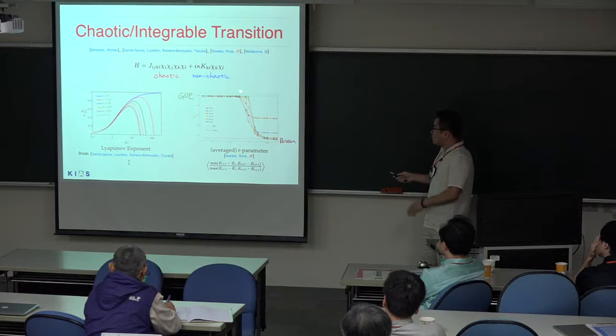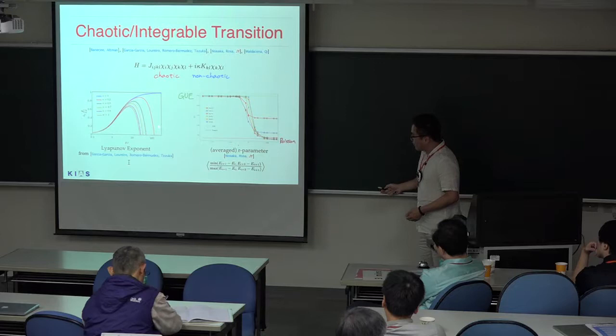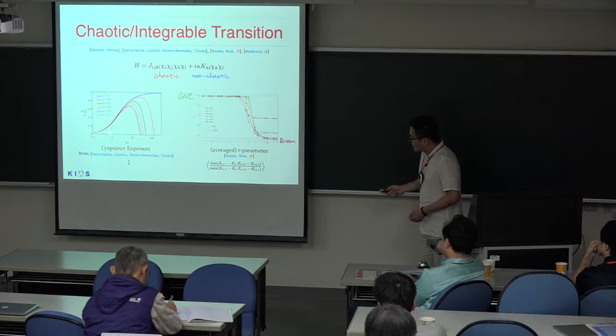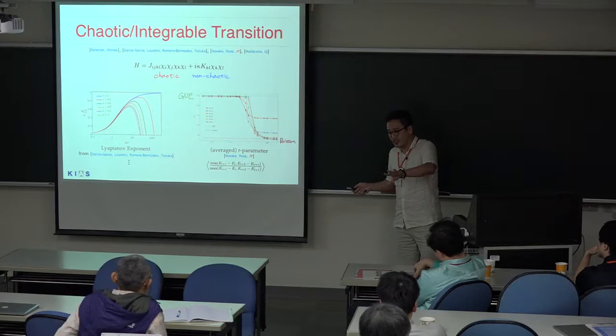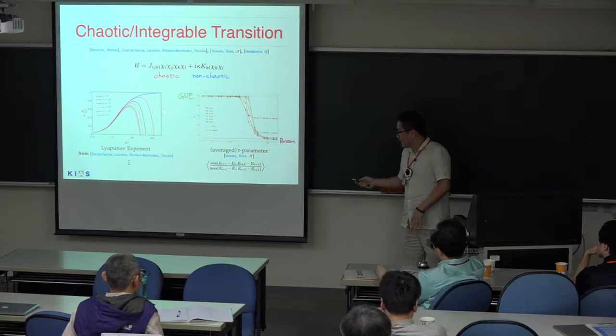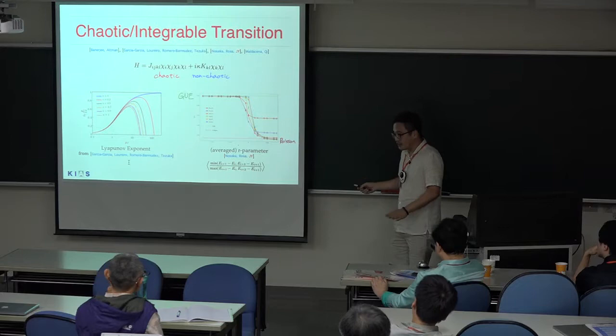But if you put together and tune this kappa parameter, you can tune between the chaotic phase and the integrable phase. In this model, if you calculate the Lyapunov exponent, the x axis is the coupling constant, and the y axis is the reaction response, where 1 is maximum. The small coupling constant case, the weak coupling case, is non-chaotic. So chaos appears in the strong coupling limit. When kappa equals 0, it goes to the maximal reaction response, but as kappa increases, the reaction response goes to 0. So this reaction response shows the phase transition between them.